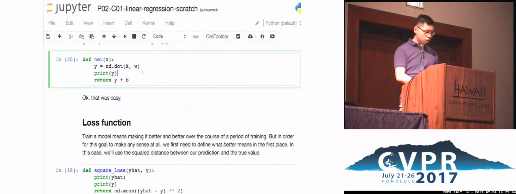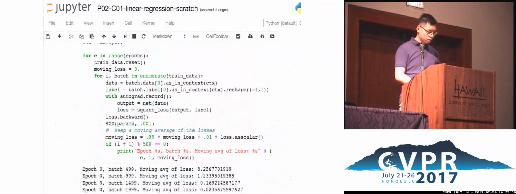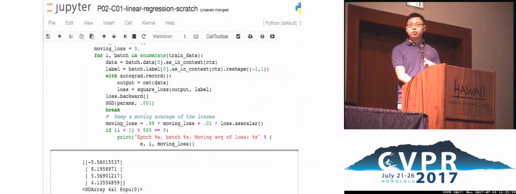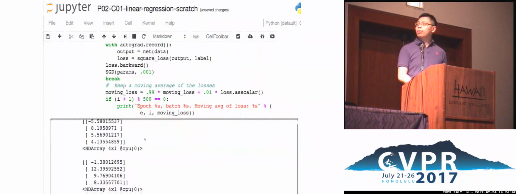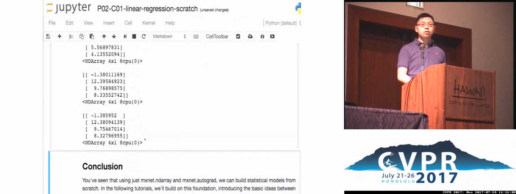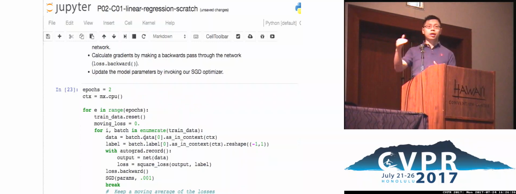Then if you run it again, I don't want to iterate too much, so I break after I only iterate one data batch. If you do that again, you can print all this result in the imperative way. You cannot do that with symbolic programming because you define the network and actually cannot access the internal data. With the imperative way, you can print anything you want. You can even use Python's debugger to debug into a particular line and execute step by step.